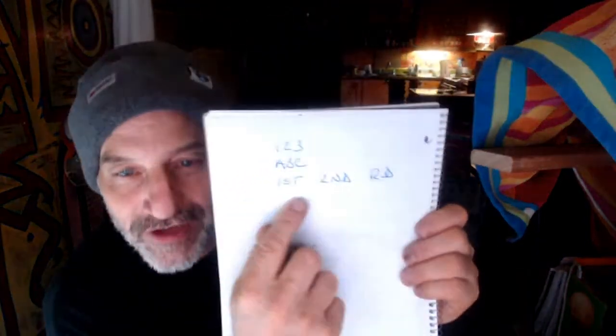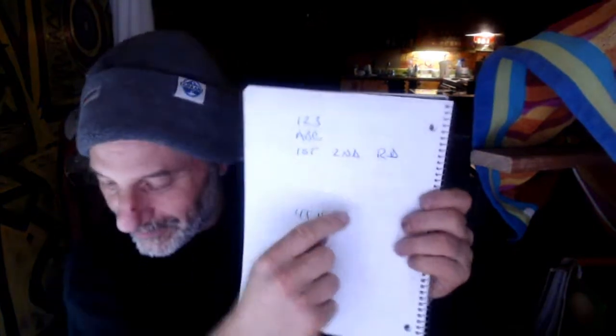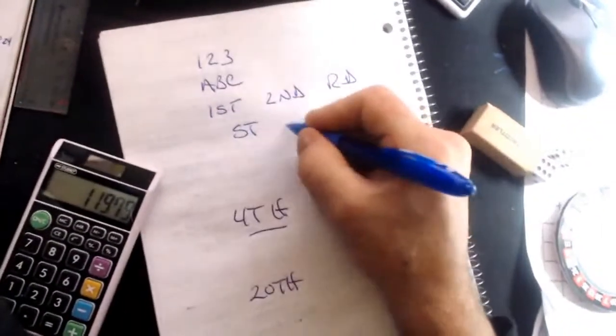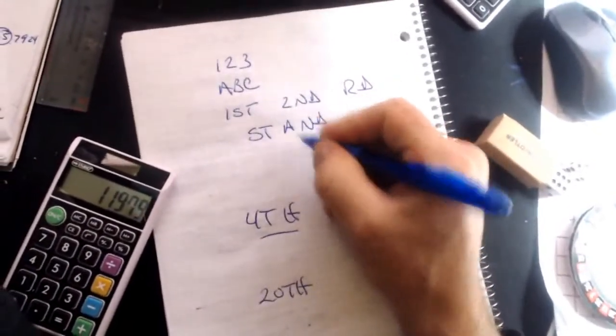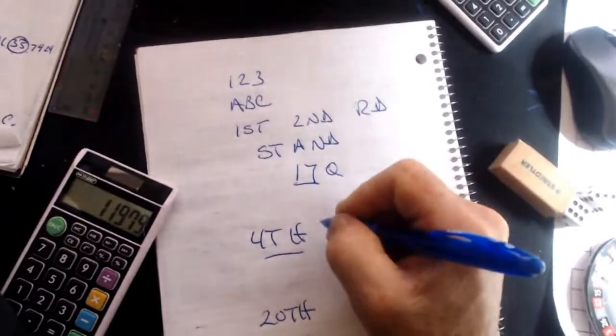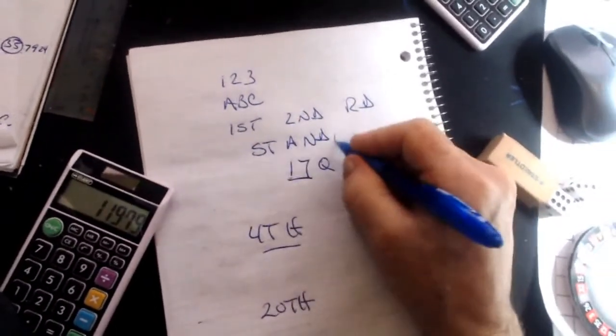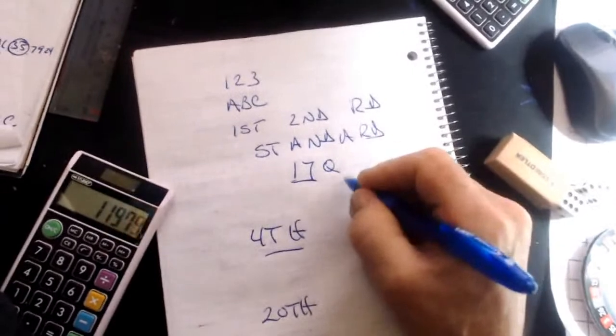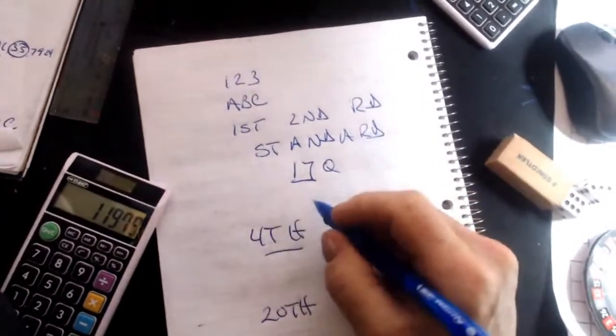You do know that since we spoke about first, second, and third, first and second, if you look at it, for me, it's stand. If I'm standing on Q, on 17. But if it's going to be standard, okay, with 1 and 2 come together, it becomes standard.